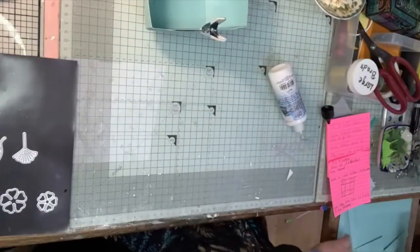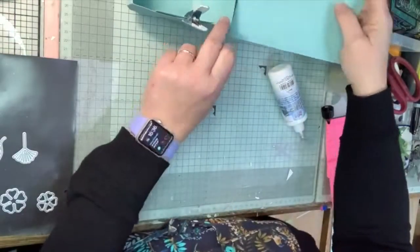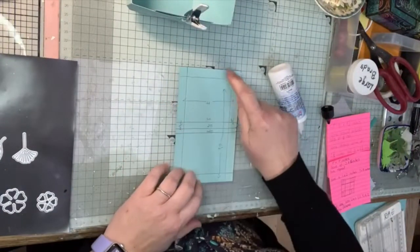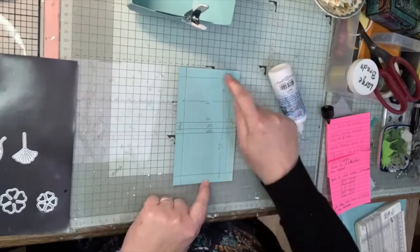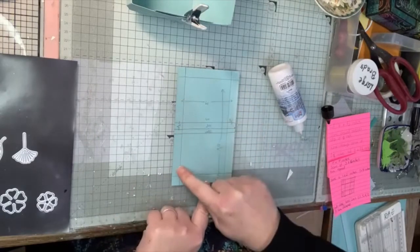Now I'm going to do my lid. I've measured it all out and scored it ready. Okay, yep, I'm still right. Now this is 4 inches across and 6.5 inches long, with a 1/2 inch score all the way around the outside edge.